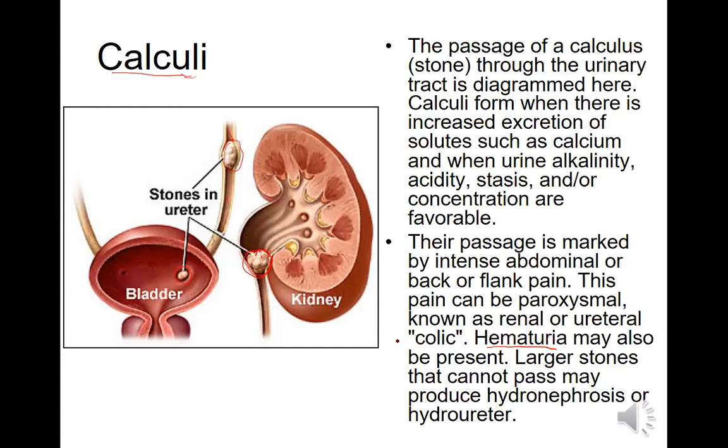Colic pain is pain that kind of waxes and wanes. So waxes means it comes on really strong and then it kind of dissipates a bit or abates. That means wanes, and then it comes back, because there's peristalsis going on in here. Your kidneys are trying to release the urine that's building up behind this obstruction. So that adds a whole other problem to the kidney. And of course, if this is left untreated, you're going to have a problem, right?